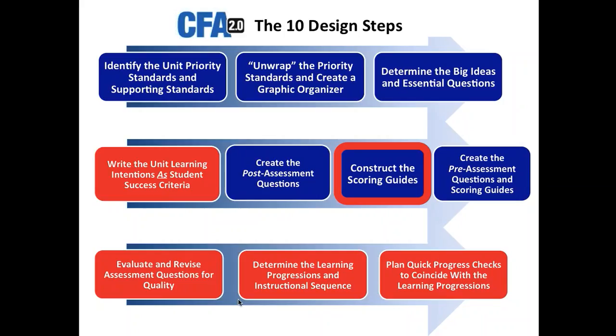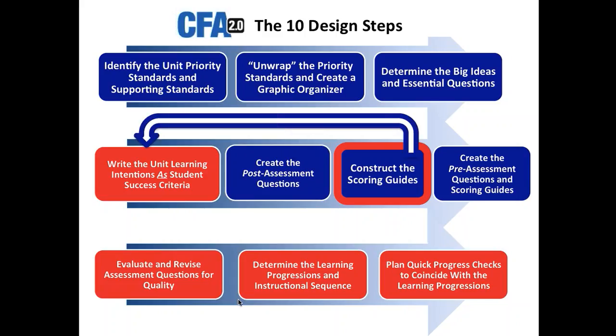So when we talk about Larry's process, it's not about just these 10 steps, and it's not about always following these 10 steps in order, but certainly what comes at the beginning, the priority standards and the unwrapping, when we're creating our post-assessment and creating that scoring guide, that we're going back to what were our true learning intentions? What were we talking to the students about and demonstrating with them in terms of their success criteria? That's critical that we're aligning those pieces.